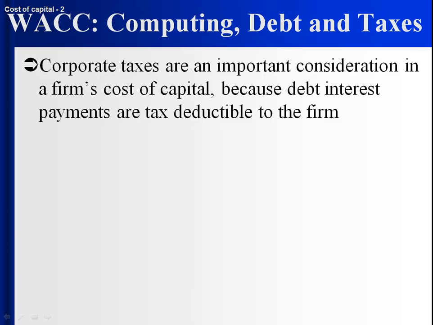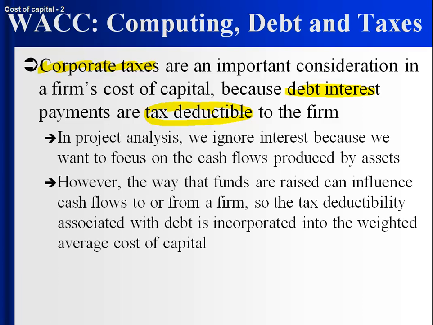So before getting into it, we want to talk about how corporate taxes are an important consideration. They need to be taken into account because interest payments on debt are tax deductible to the firm. The firm gets it treated as an interest expense, and so when they make an interest payment to their investors, that actually has an influence on taxes. And we ignored this in project analysis because we wanted to focus exclusively on the cash flows produced by assets.